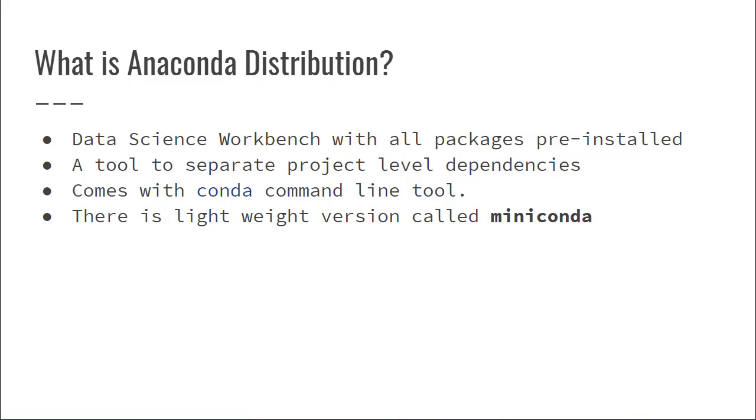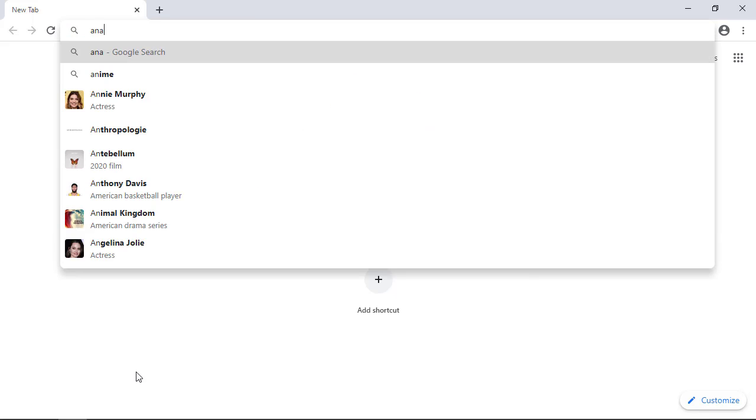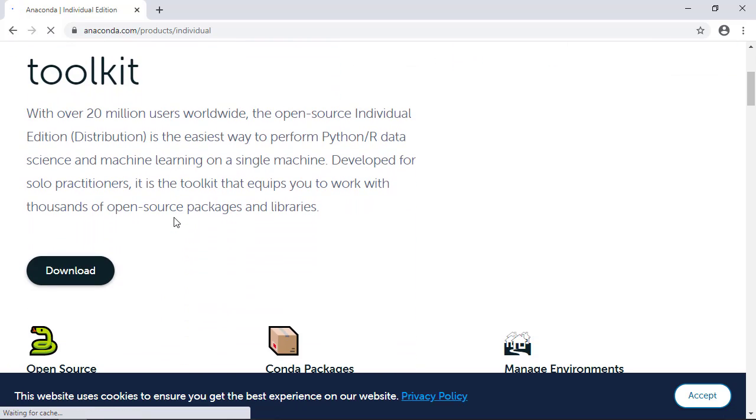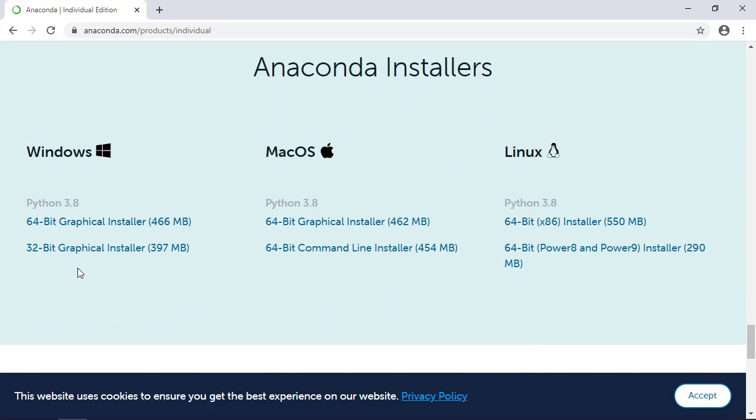For installing Anaconda, go to your favorite web browser, type anaconda.com/products/individual. Here you can click on this download button and it will take you down to each operating system's downloads.